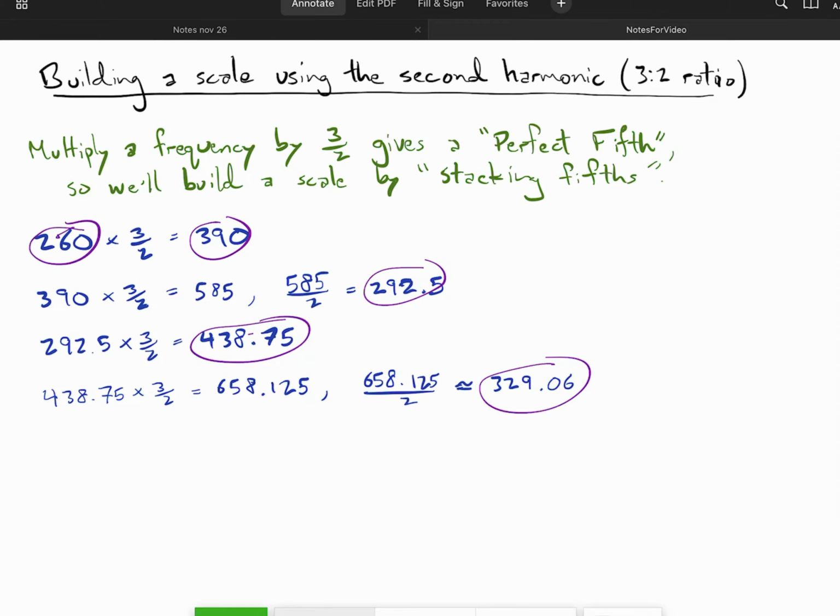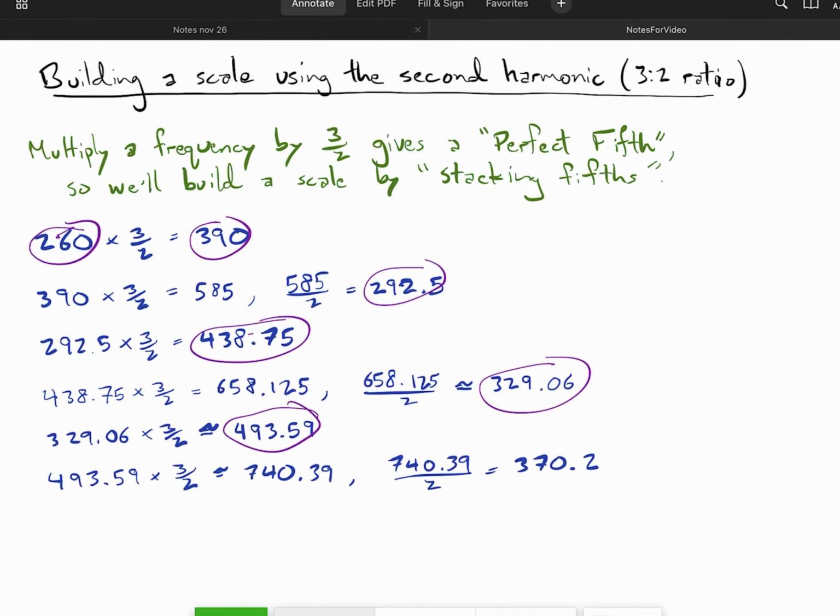This probably sounds familiar. It's what's now called the major pentatonic scale, and it's absolutely one of the most common scales. So many nursery rhymes, folk songs, pop songs have melodies that involve only the pentatonic scale. Let's keep going to obtain a couple more distinct tones. When we sound them in order, we get this.